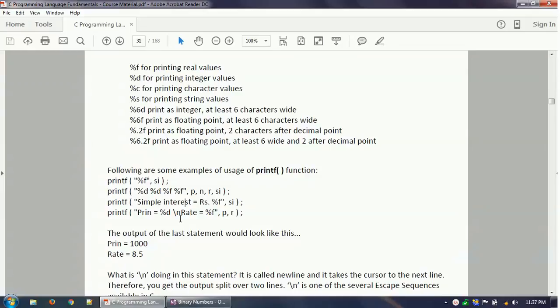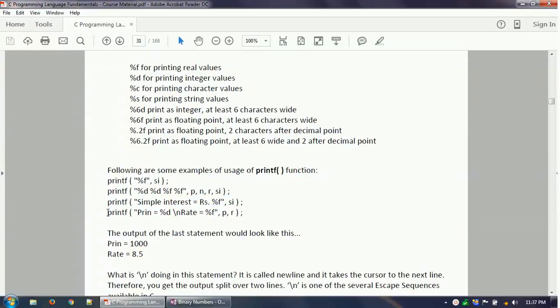Another form is that we can write something meaningful and then the value of the variable. In output, if you want to print something like simple interest is rupees, then whatever value the variable si is holding.